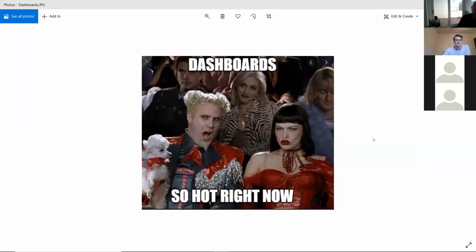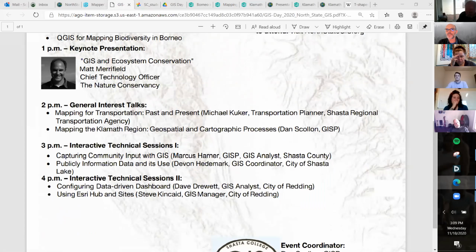First, if you haven't used it, dashboards are a great way for GIS users to convey complicated and often robust data sets and analyses, using intuitive and interactive data visualizations. They're really useful for planners and policymakers, whether at the local, state, or federal level, or within private organizations as well. Also really great for the general public because they allow users to visualize the trends, and to monitor the status of projects in your organization or your community.